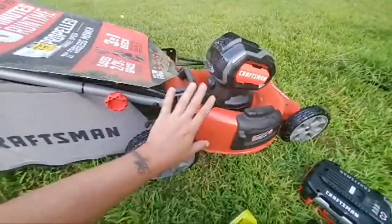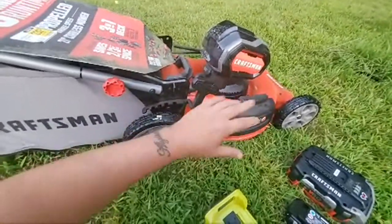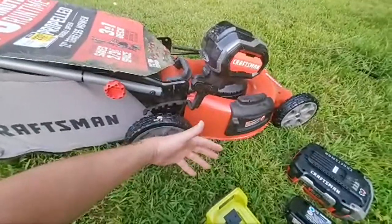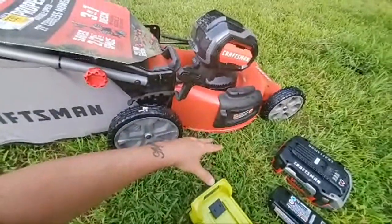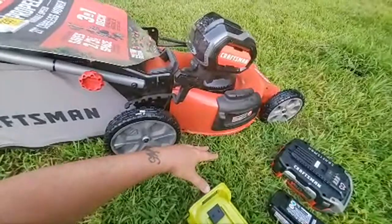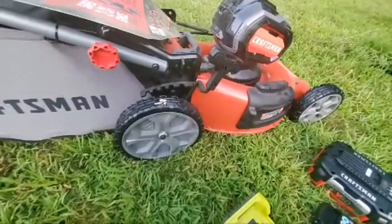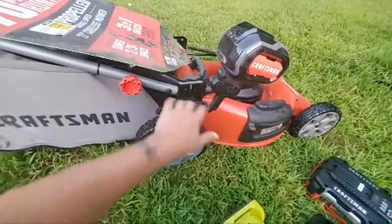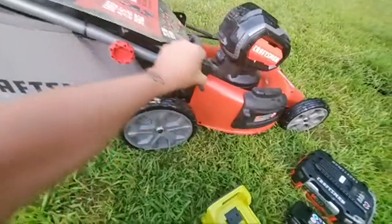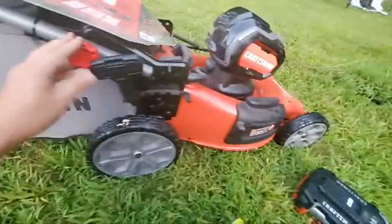And that was another down thing with the Makita. Again, Makita, so far, best mower that I've used. Okay, I can't say enough about it. But it's not that feature rich. Okay, you know, it's not a 3-in-1. It doesn't have a nice handle to kind of store it. Obviously it's not self-propelled. And its deck heightening system is good. It's just, this is the best. It's just so easy. One hand, like it's nothing, just super simple. And now my hand starts hitting here. But this would go up more. This is down way too low.